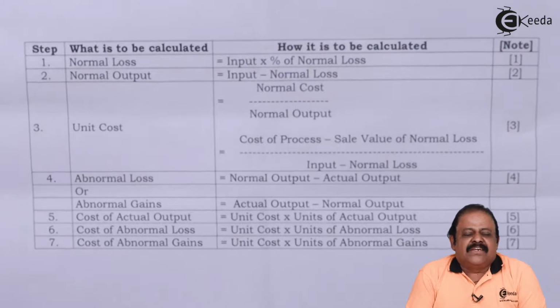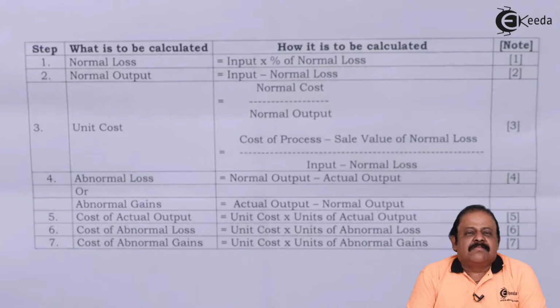Our input is first introduced in the first stage. Thereby we get output in the first stage. That output of the first stage becomes input of the second stage. Then we get output in the second stage. That output of the second stage will become input of the third stage, and after the third stage we may get the final output. Now here in this case cost is added in each process. So for knowing the cost control or for having effective use of technology, we will try to know the cost at each stage. For that purpose we make use of the process costing method.